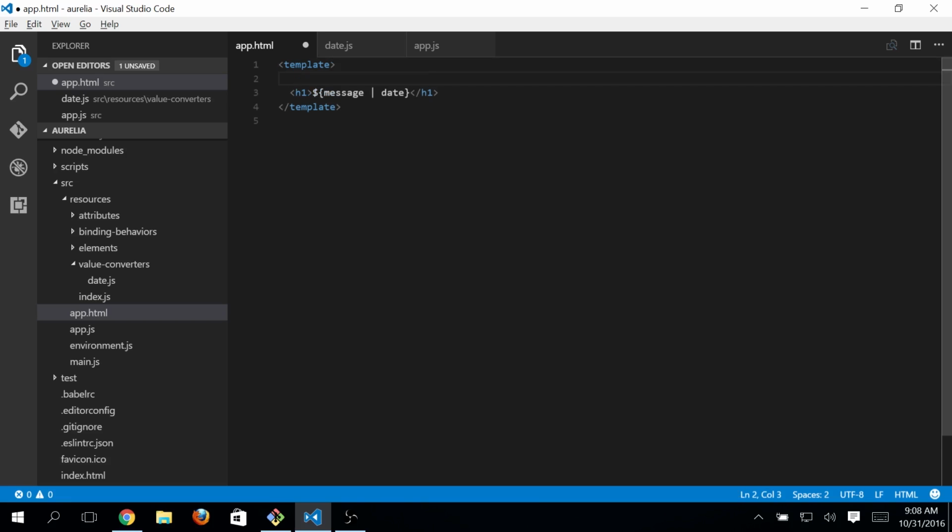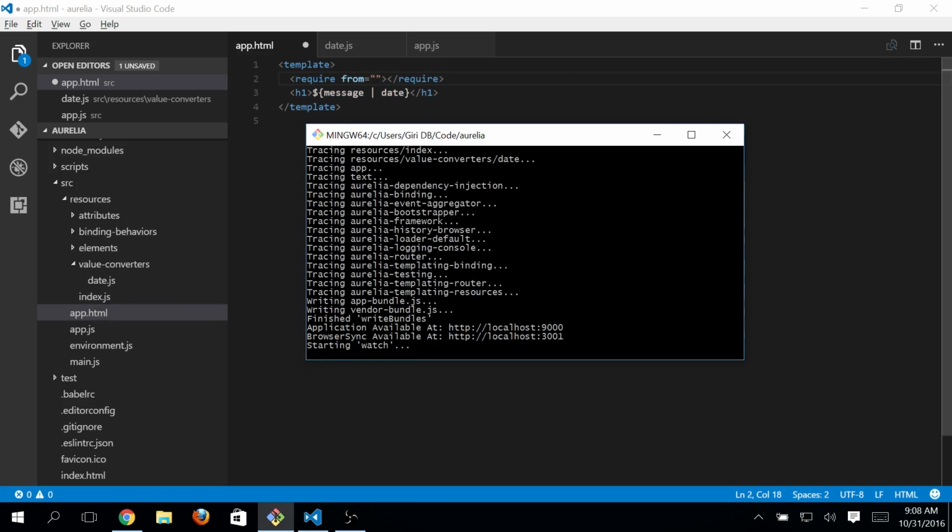In case you want to know how to specify that, you just have to use require, kind of nasty syntax, I guess. It's really cool that inside HTML you use require, and then specify require from equals to, it's sort of good.